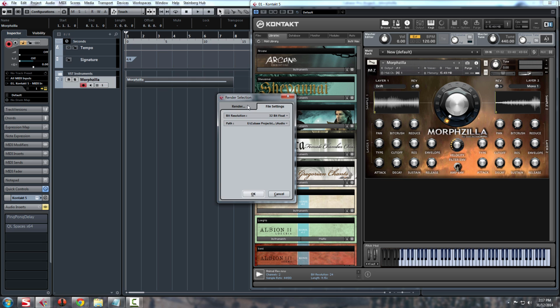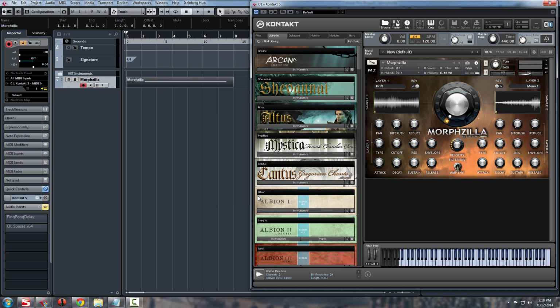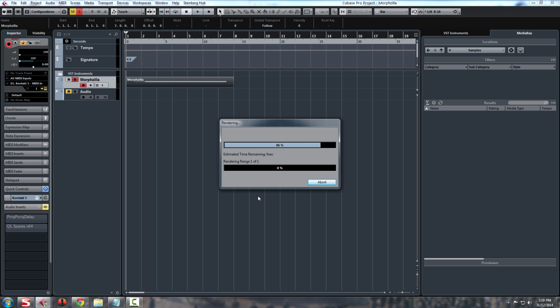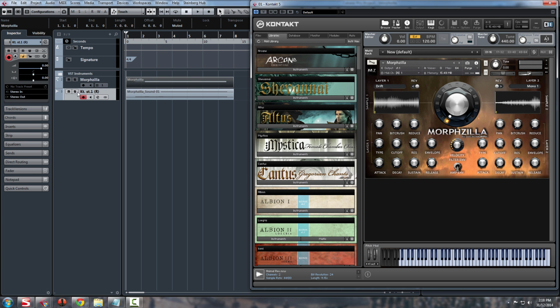So I've got the file settings and where it's going to go. I'm not going to go into that. You can look that up on Steinberg's YouTube. But I'll render it in place. And what it will do is now I've got an audio version of that file. I'll just put it up a little bit here. Right, and I can just manipulate it and cut into just the WAV file like I would with anything else. And I can then manipulate that file on its own and stretch it and compress it and distort it and do whatever I want with it outside of the Kontakt interface.